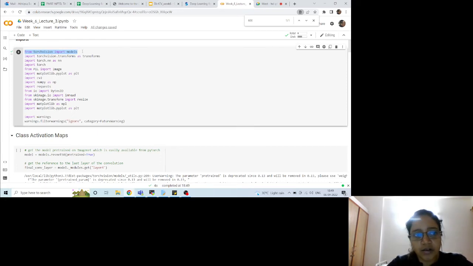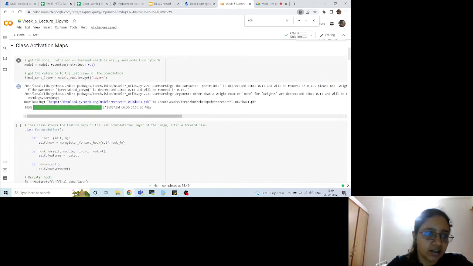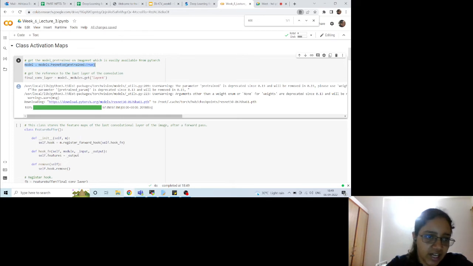This consists of all the pre-trained models that are there, right? Model equal to models.resnet50(pretrained=True). This means that we pick up a pre-trained model from the models library, which is ResNet50, and pretrained=True means that the model is pre-trained on ImageNet.